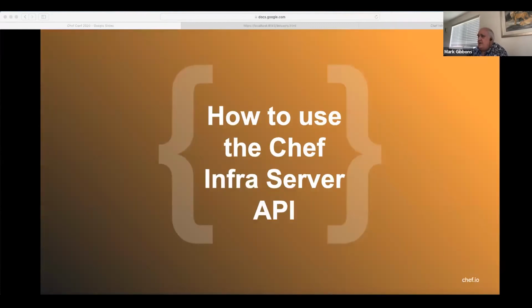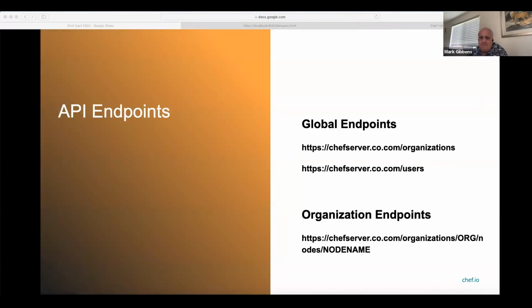Let's talk about how to use the Chef Infra Server API. The API is divided into two sections. There are endpoints that hit Chef as a whole, and there are endpoints that hit organization endpoints.